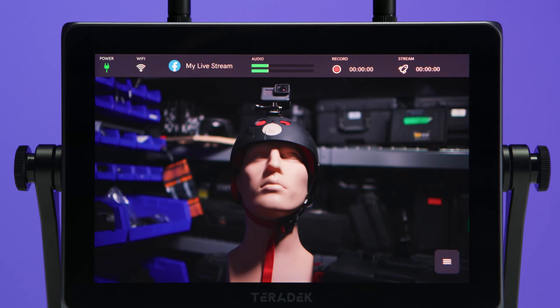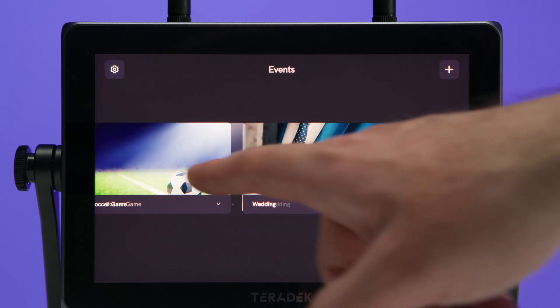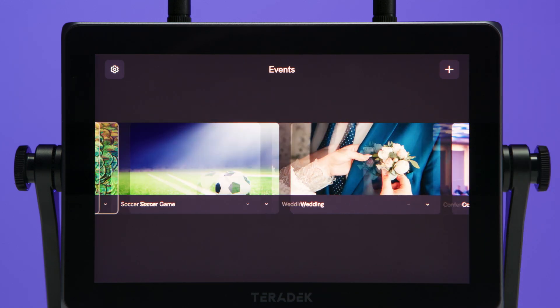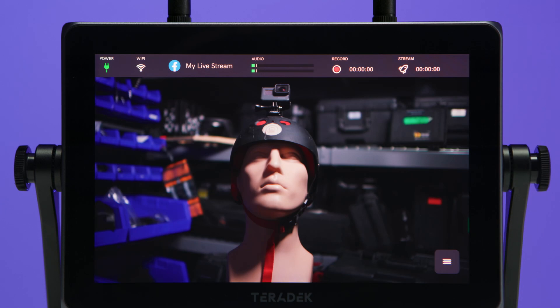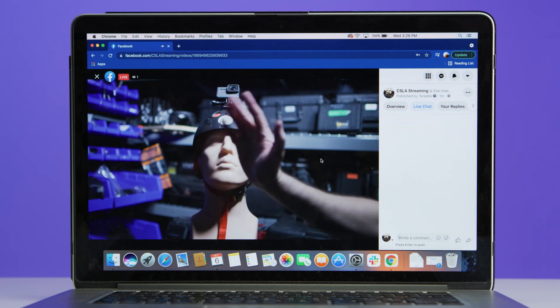Now we'll be sent to the event page — this is the control center of our live stream. We can view the incoming HDMI signal of our program, as well as see the essential settings and statistics of our event and stream. We can back out of the event page by swiping down on our monitor. This will take us to the event carousel, where we can swipe through and select any of our pre-configured events. To return to an event, just tap on the thumbnail. We're ready to go live. We'll click the stream button and we're live. The timer will start counting up and let us know how long we've been live. Since we chose auto-record in our setup step, our recording begins as soon as we click the stream button. And if we look over on our Facebook page, we can see that our stream is up and running.